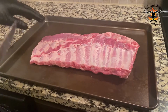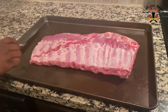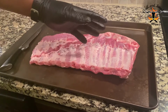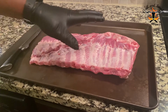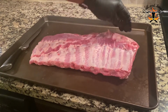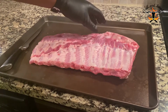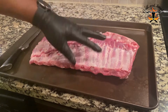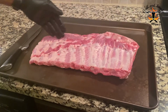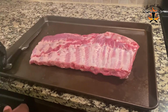I'm only going to do 1 because there's no sense in showing y'all 3 because it's basically going to be the same thing. So I'm not going to make a KC style out of it. I'm just going to leave it as a whole spare rib where you have this like breastbone and everything up here, which actually turns into rib tips. So I'm thinking I'm just going to cook the whole thing. When I'm finished, cut this top part off, make my rib tips, and just go from there.